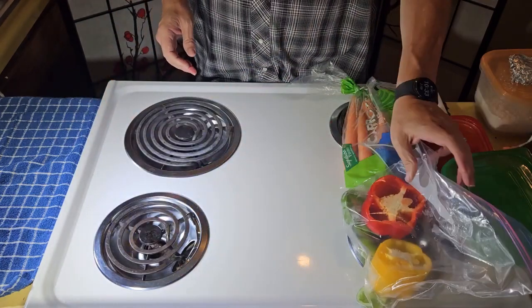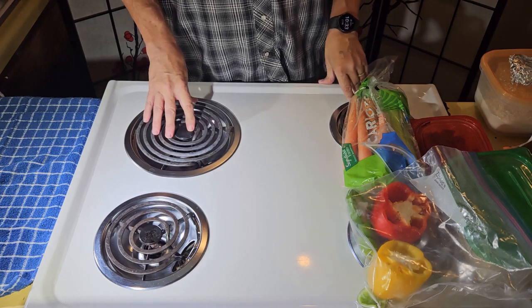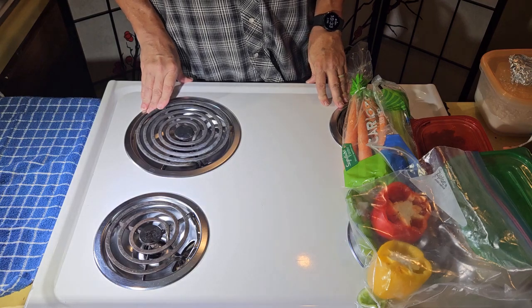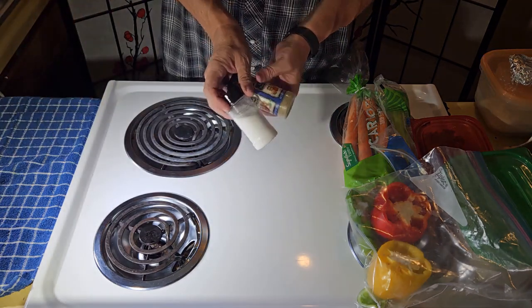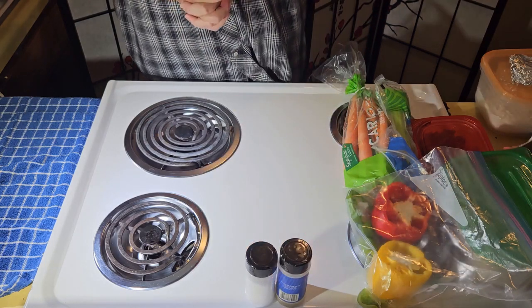concoction. So we're going to get the wok and start heating it. We're going to get the vegetables cut up, and then we'll see how this all comes out. We will probably use our standard spices. We've got salt and pepper, and we'll see what else we decide if we're going to go more.